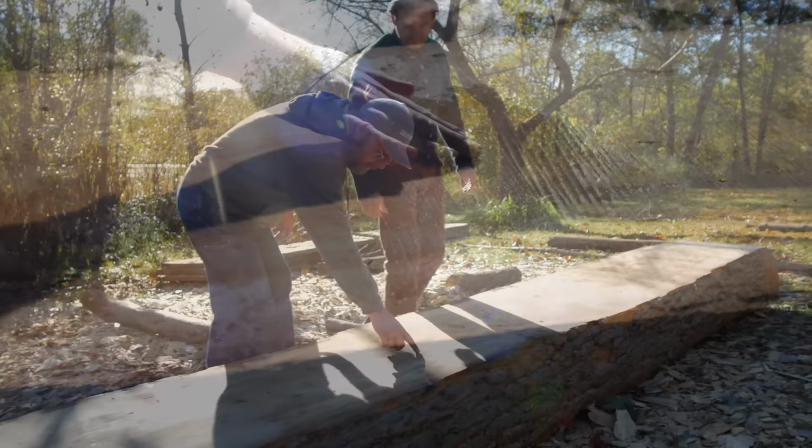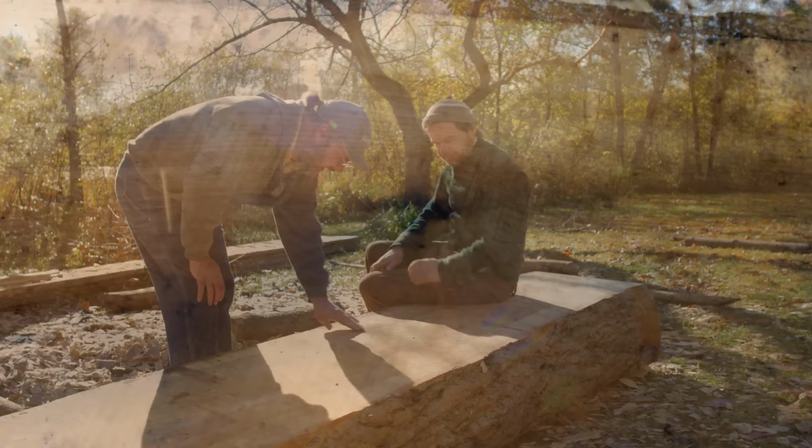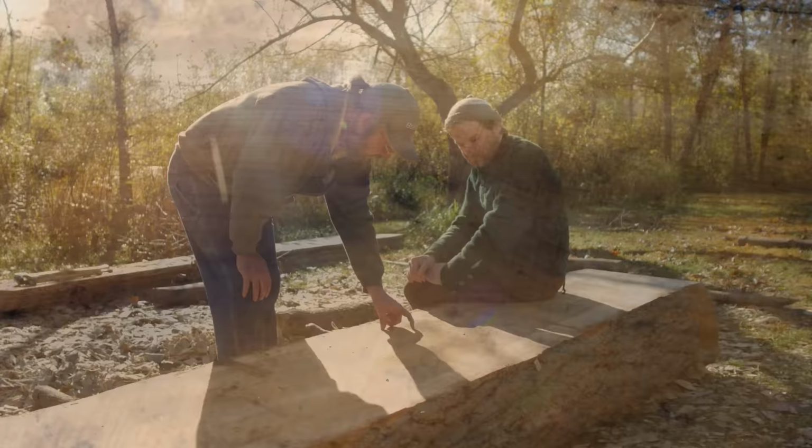All right, this all looks really good right here. I see right here there's probably a knot under that, but it's covered with good wood, so I don't think we need to worry about that. And then right here we have a knot that's coming through, and I suspect that may leak as the wood changes as it ages. And it's a little soft in there. I call that punky. So you might get some leakage if you don't leave a bulkhead.